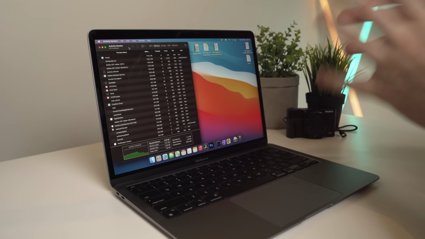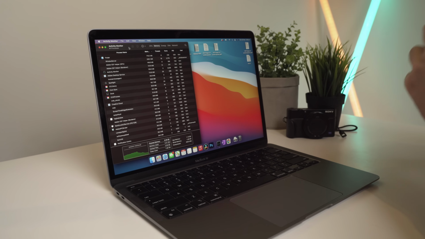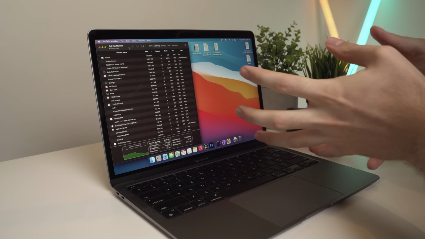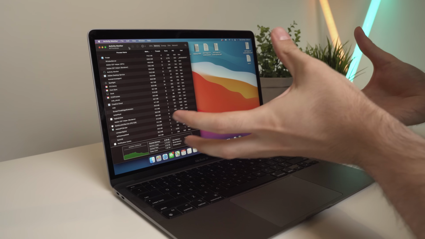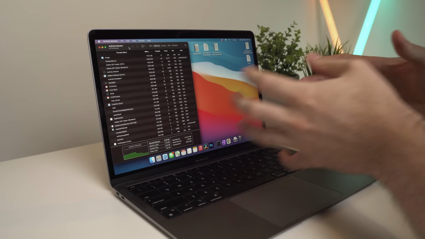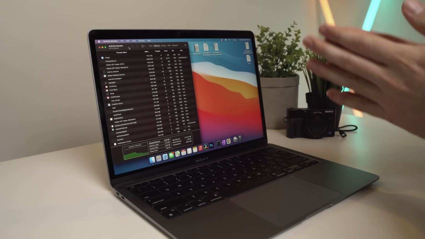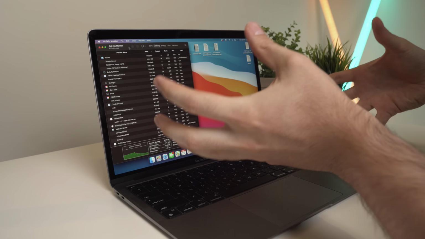So I think all but the most hardcore of users are going to be fine with 8 gigabytes. And I just don't think it's worth upgrading to the 16 gigabytes unless you're a really heavy power user. Or, if you've got the money and you want to future-proof your device, go for it. But apart from that, totally fine. And just to touch on the Microsoft apps, these aren't even optimized for the M1. These are all running on Rosetta 2. So like I said before, they're basically in beta stage.